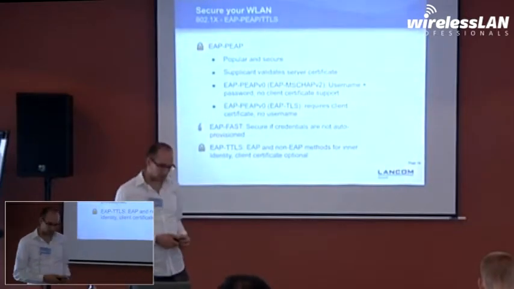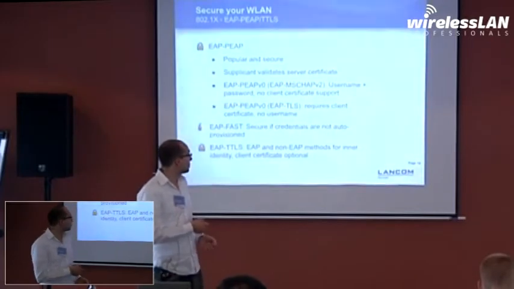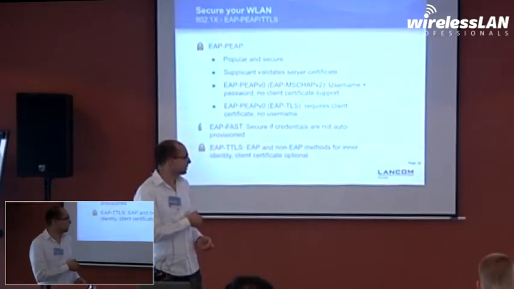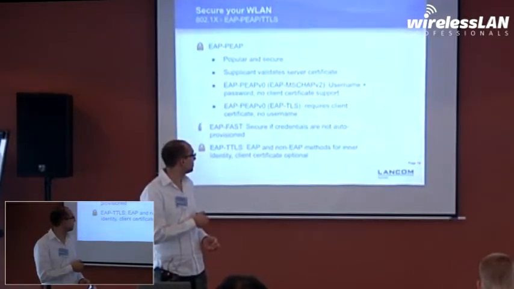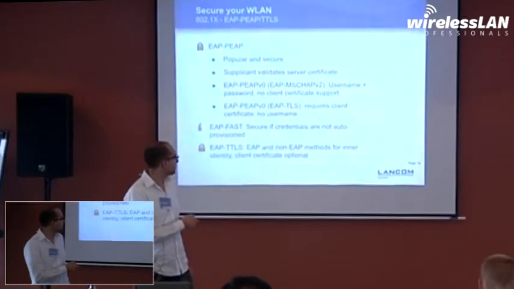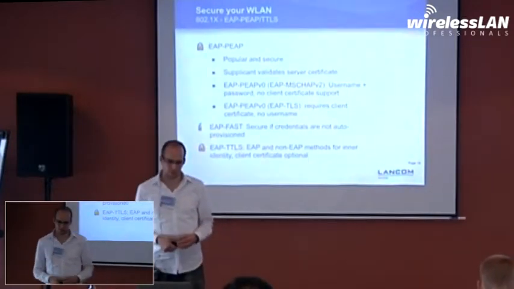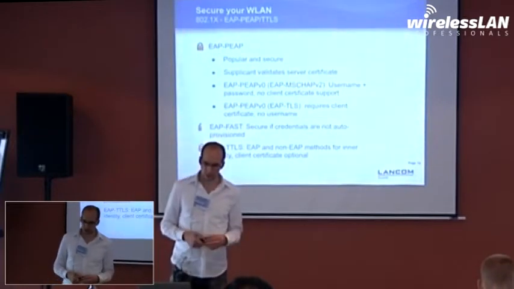One of the most popular and secure EAP methods is PEAP, which means we're transmitting either a username and a password if we're doing MS-CHAPv2, and we do not support any client certificate. And the other one, EAP-TLS, requires the client to have a valid certificate installed. And you don't need a username here.